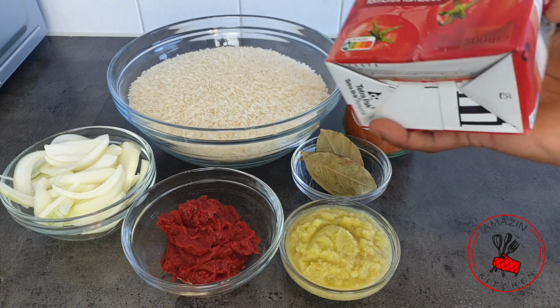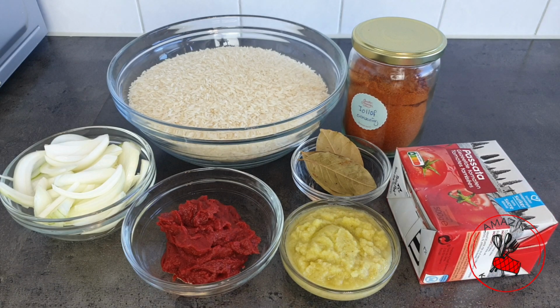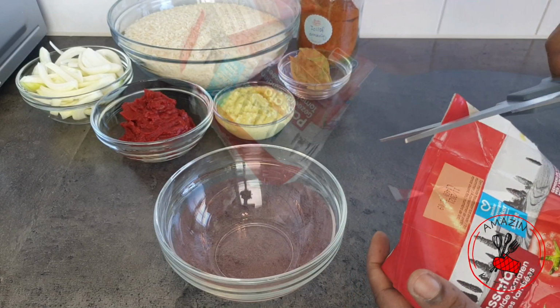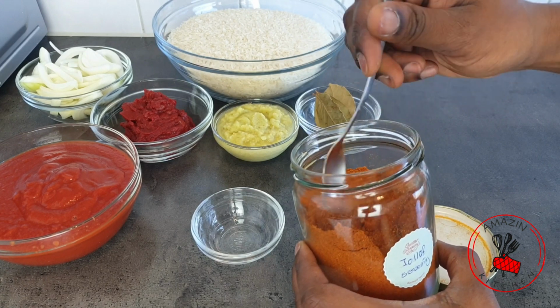And the tomatoes I'm using today is passata. Passata is tomatoes that is simply sieved and boiled down, so it contains less moisture and cooks really fast. And in case you are not used to using passata, this is how passata looks. But of course, you may use any tomatoes of your choice.